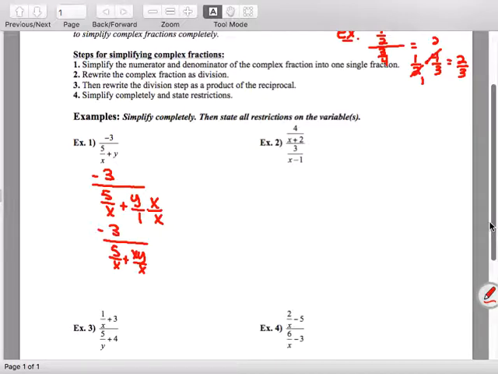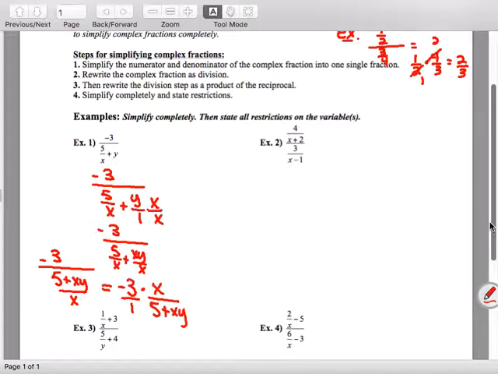So here's what we're going to do. This becomes -3 over 5 plus xy over x. Now, -3 is not a fraction, but it really technically is because it's -3 over 1. So here we go. Now I have one number over a fraction, which that's okay. It's -3 times the reciprocal. If it helps, change -3 to -3 over 1. So you do technically have a fraction and a fraction.